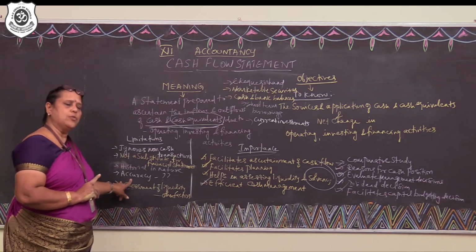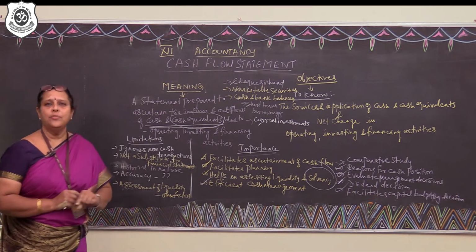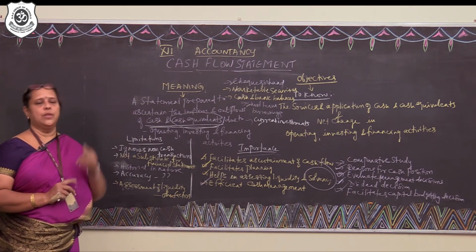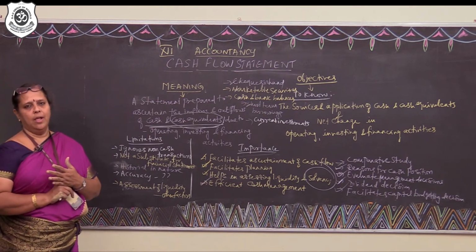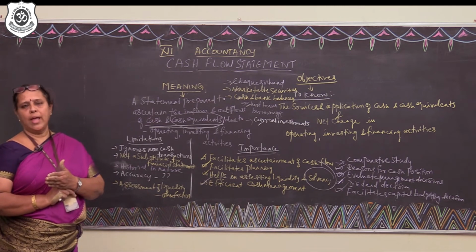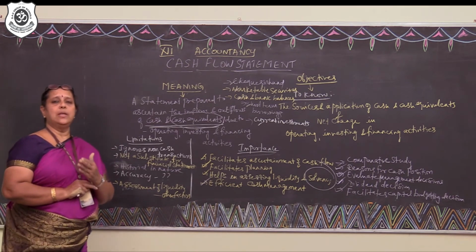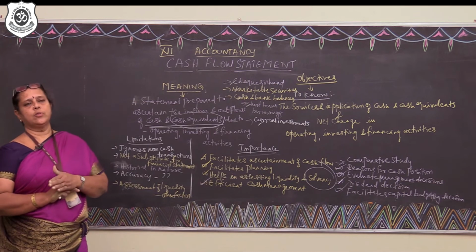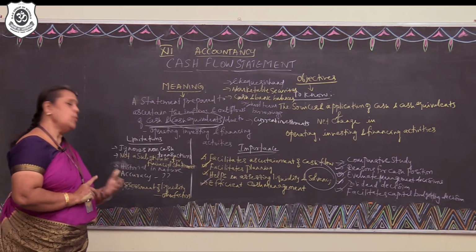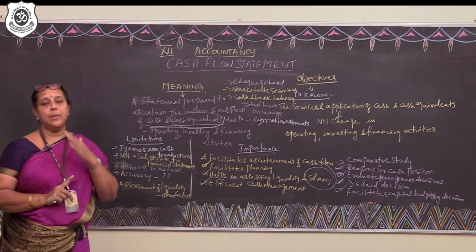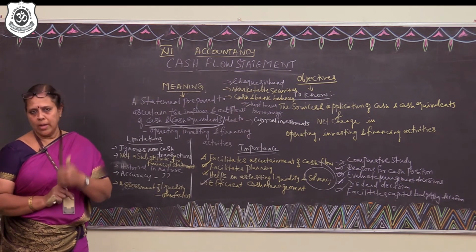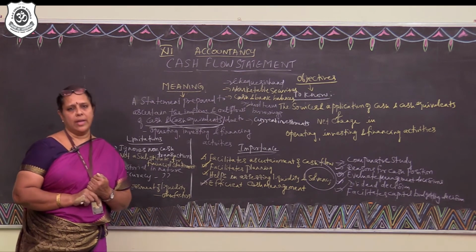And the accuracy of the cash flow statement depends upon the accuracy of the financial statements. So, if the financial statements contain some misleading information or misinformation, that is going to be reflected even in the cash flow statement. So, what happens now if the financial statements lack accuracy? Obviously, the cash flow statement also will be lacking accuracy. That is another problem. So, the accuracy of the cash flow statement depends upon the information that is being supplied to it. So, that also is a drawback for the cash flow statement.